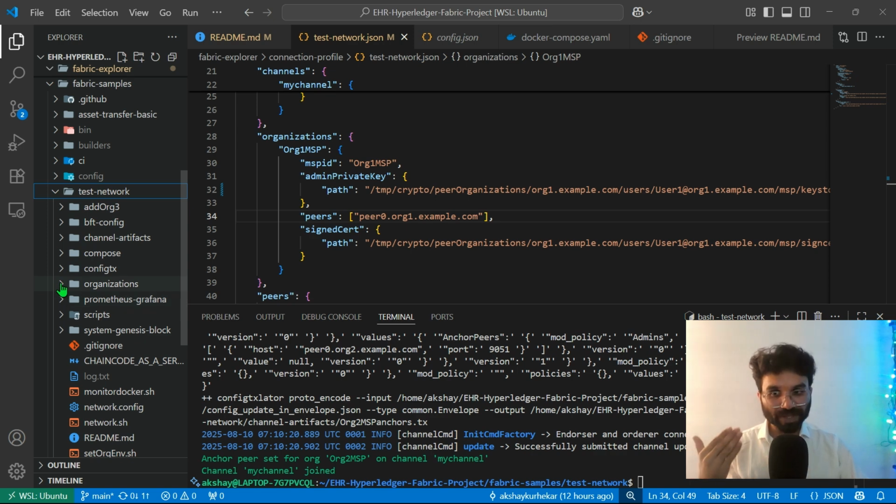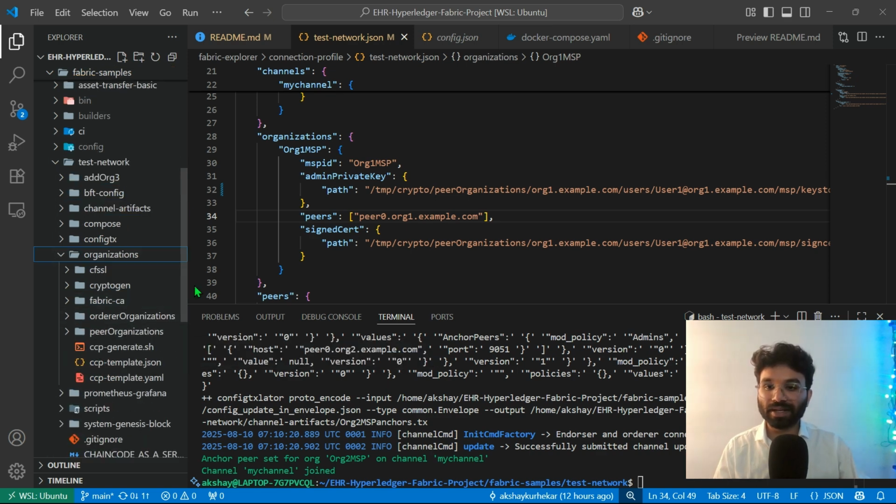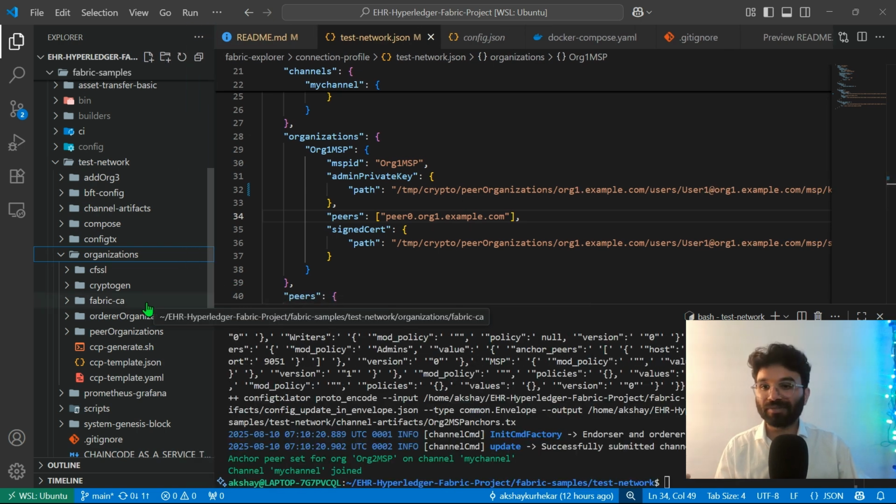Whenever you set up a new network, it is going to create different organizations, peers, Fabric CA, orderers, all those things, right? When we say they are creating it, it means they are creating their private certificates and public certificates new each time. So they have TLS certificates, and another keystore certificates, cert.pem files, and everything is there inside this organizations folder.